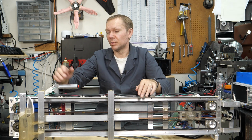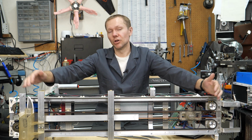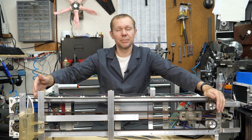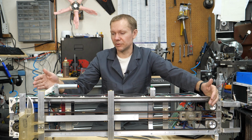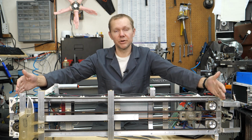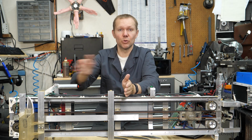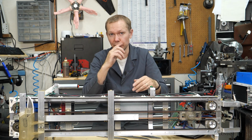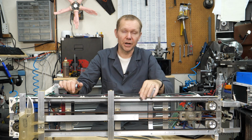So let's talk about that for a second. We mentioned that we have this length here. That was the other part of that master spreadsheet: how long does this thing need to be? And if we're accelerating from a dead stop and finishing at a dead stop, then our peak velocity is going to be somewhere in the middle. So we have to accelerate and let go right here. So we're really only getting, whatever overall length we choose to go with, we only get half of that to do our acceleration, and then whatever time you need in the middle to let go, whatever that mechanism, whether it's a magnet or a solenoid, and then start decelerating and hopefully allow the knife to go on its merry way.